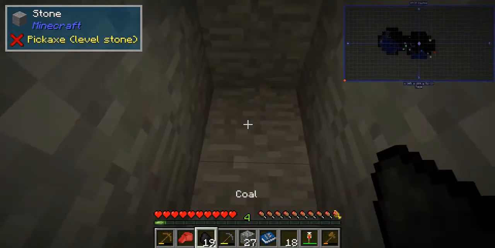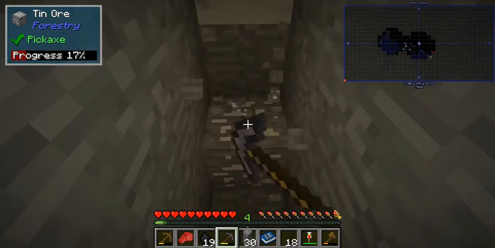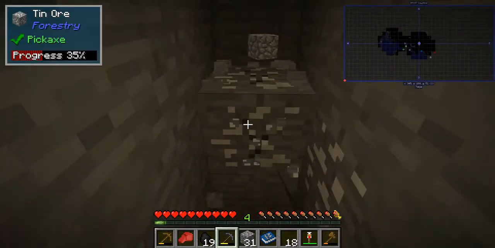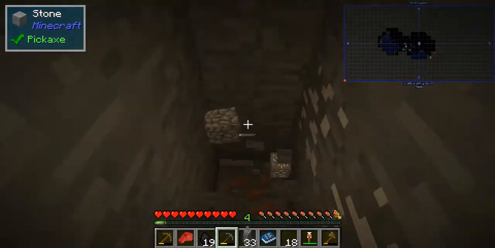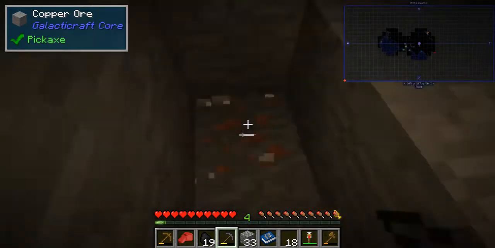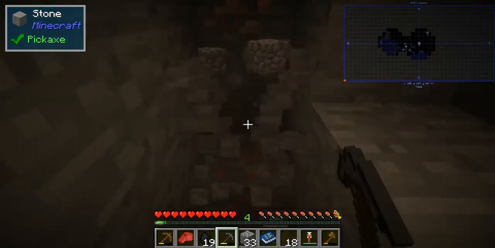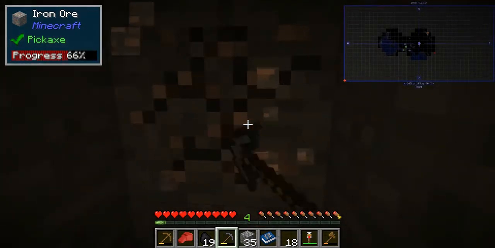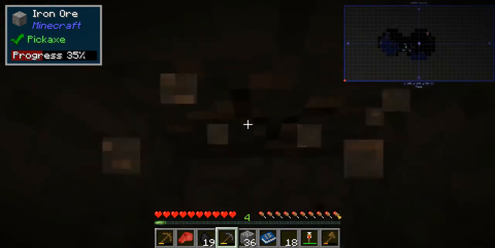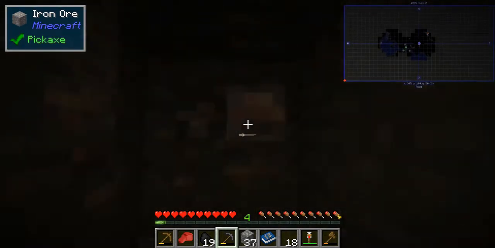Looks like I got an Actually Additions manual, so I guess I have the parts now that it thinks it's necessary. We've got tin. And you can see I'm doing just fine with this stone pickaxe from Tinkers. And some more copper, this time from Galactic Craft. And, well, you know, iron. Oh, some more iron. Plenty of iron. We're going to be good.